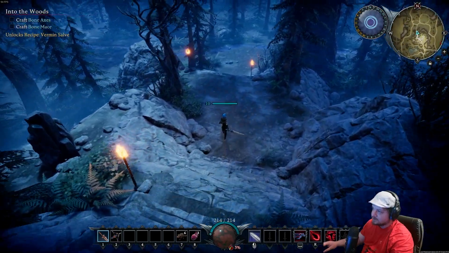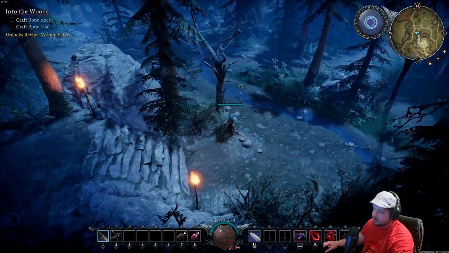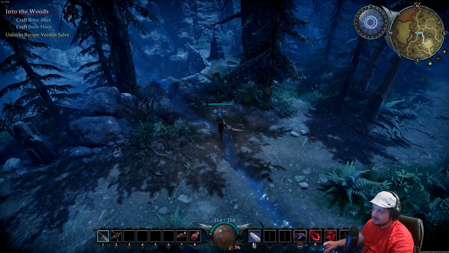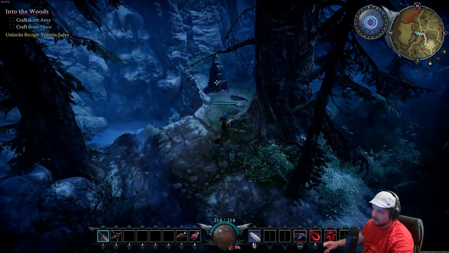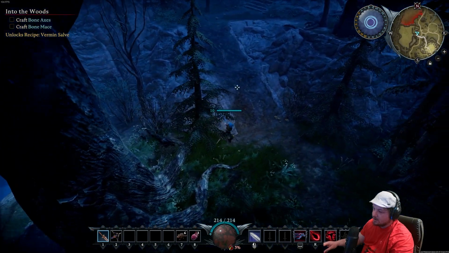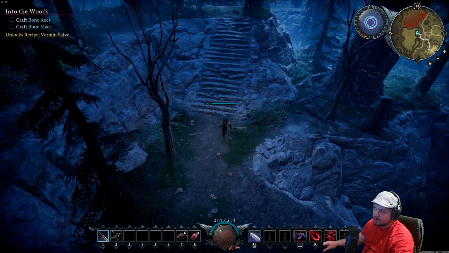Now we can create bone axes and bone mace, which is pretty awesome because when you want to go get resources such as lumber and stone, you want the particular weapon that'll be good for you to get those resources. So in this instance, maces are really good at harvesting rock and stone, and our axes will be really good at getting trees for us as well.